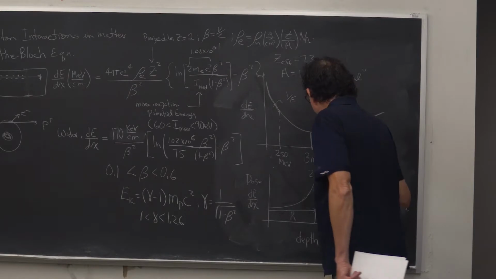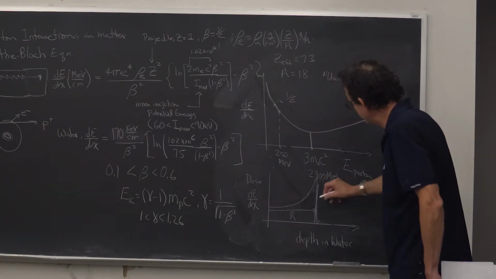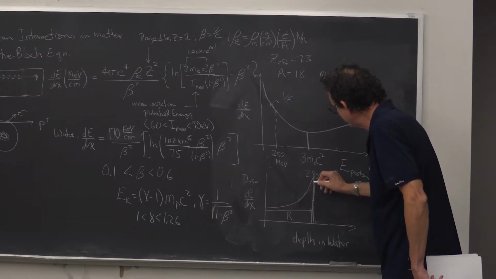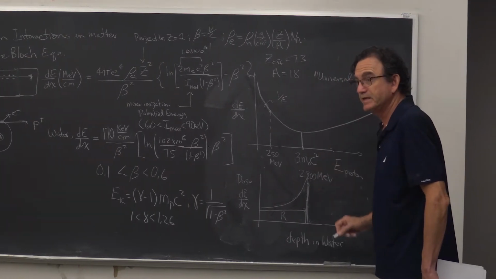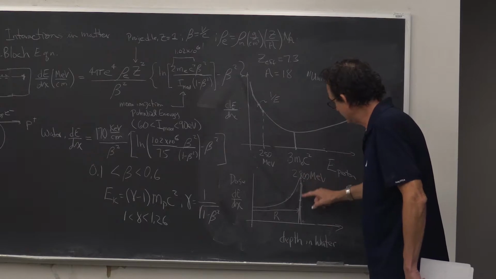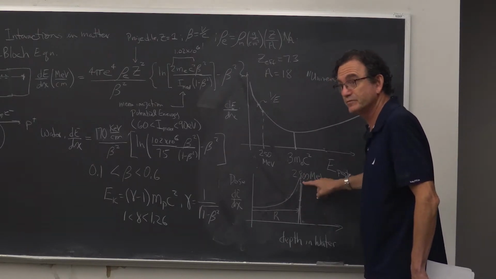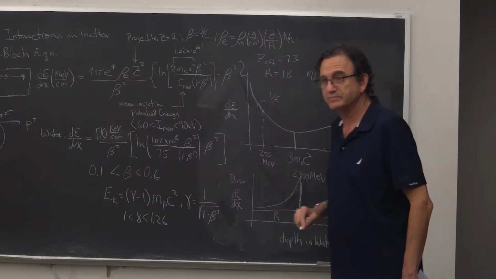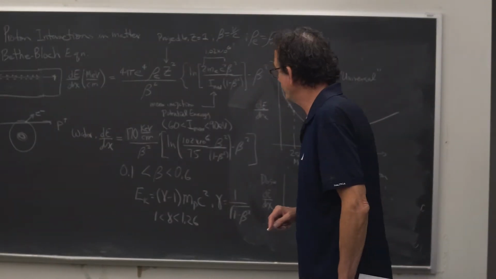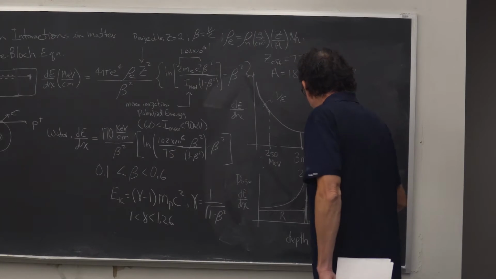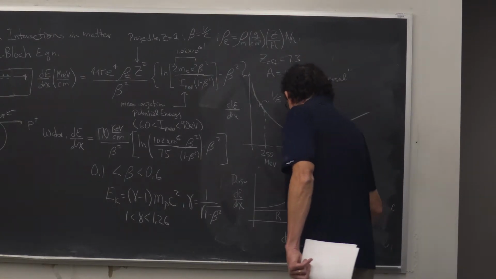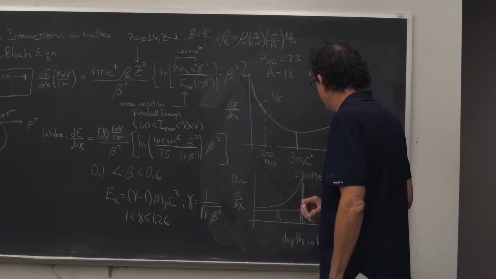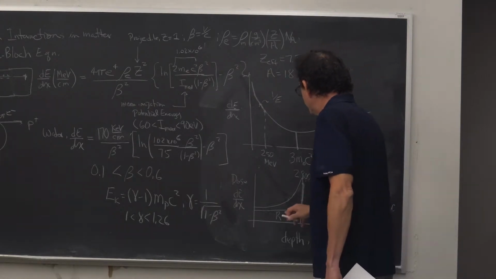Usually it typically is defined either at the 50% fall off or sometimes at the 90% fall off, but for us this is so steep, it's usually over only a few millimeters of tissue that it goes from maximum to zero. We'll just call it R for right now. You know, the exact detail of what we call R, not that important. In the Jani tables, by the way, although it's not measured in terms of dose, so I can't really even equivalence of that, so we'll just leave that there. But this is the range R.